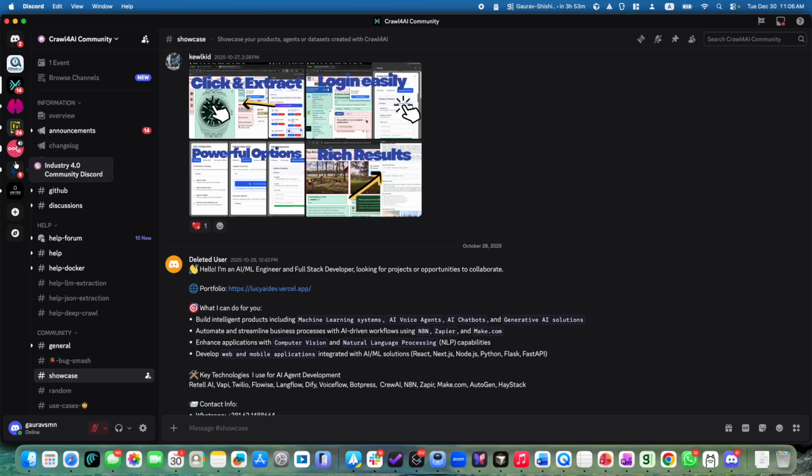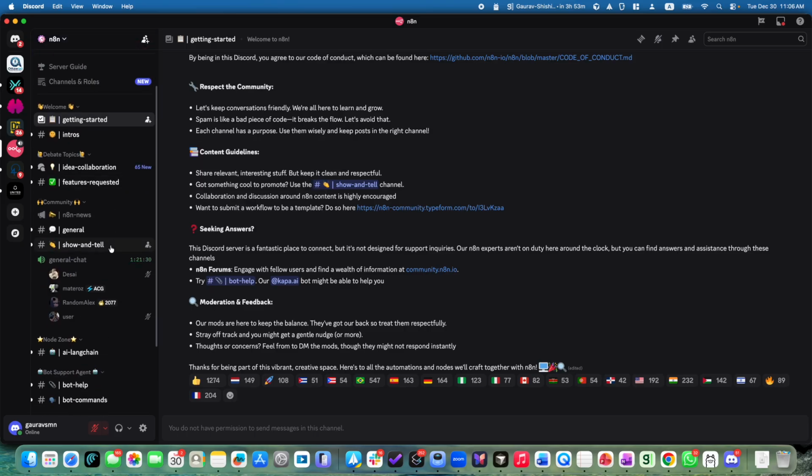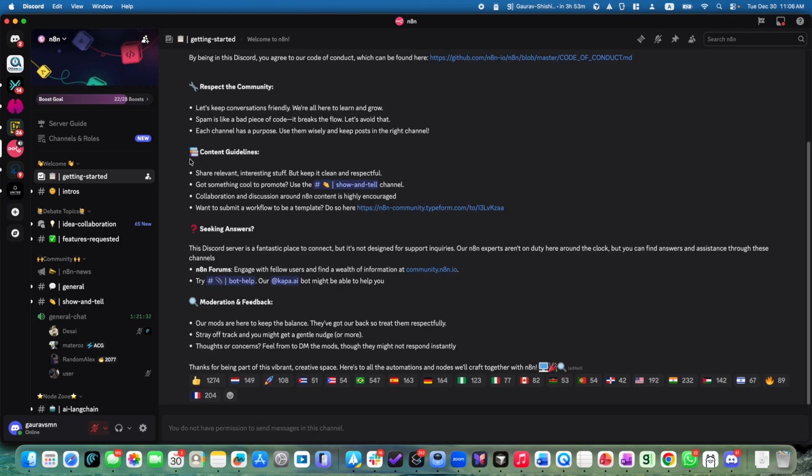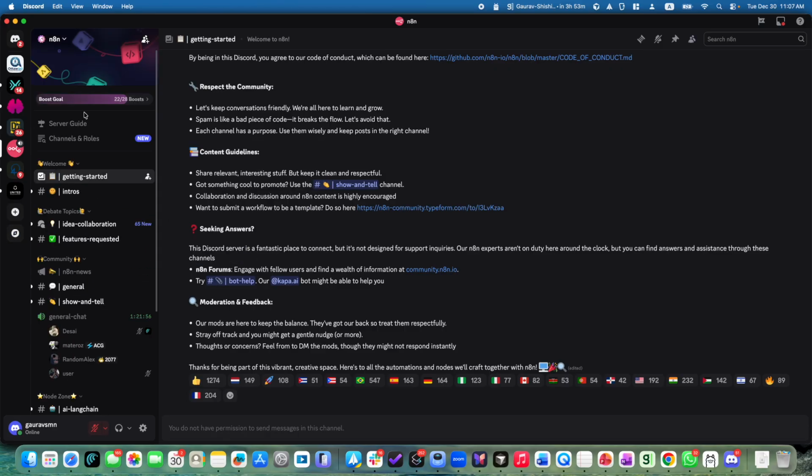Similar to that, there's the N8N community, which is pretty large. I don't know how to check the number of members, but I'd guess it's probably in tens of thousands. So a lot of people in here, discussing, showcasing their projects, and things along those lines. So you can, of course, discover more servers that you can join. So server is essentially a sort of space to congregate on a particular topic. And when you click here, you'll be able to see stuff that's interesting for you, and you can choose to join as you please. So I hope this makes sense.